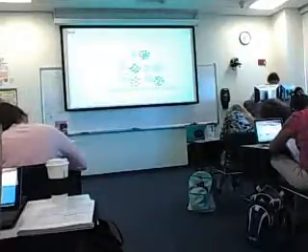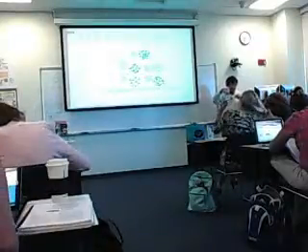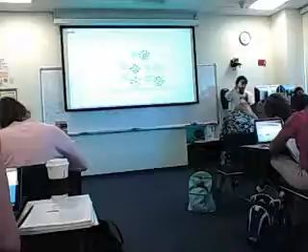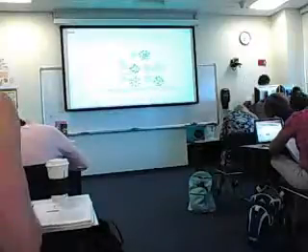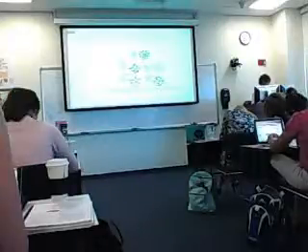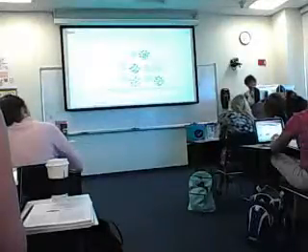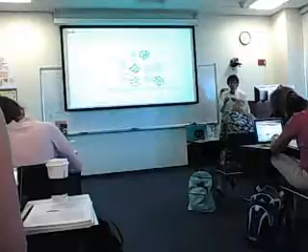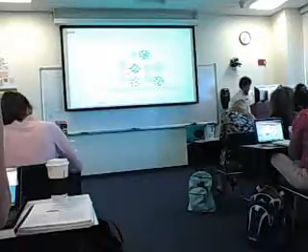Decreased iron, increased total iron binding capacity, decreased transferrin saturation, because if the iron is going down, if the numerator is going down and the TIBC is going up, the denominator is going up, then that ratio is going to go down. Okay, so the TIBC is the total iron binding capacity. As iron goes down and the proteins that iron binds to go up, then the fraction of the total iron binding capacity proteins that are occupied by iron goes down. Okay, so that's the important thing to remember.